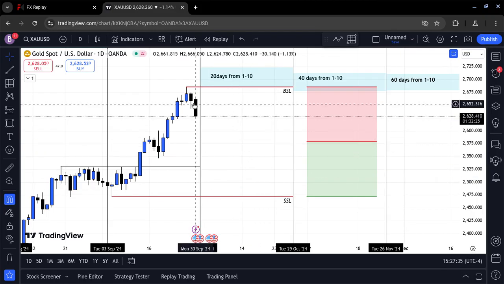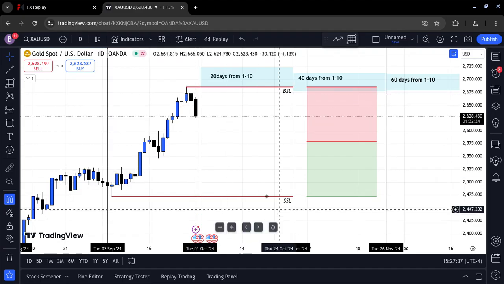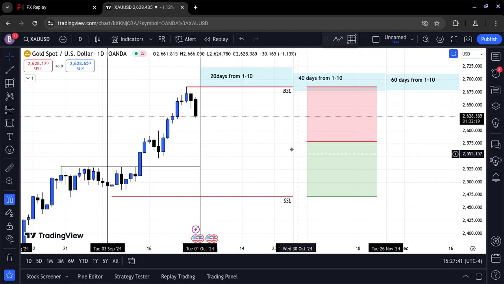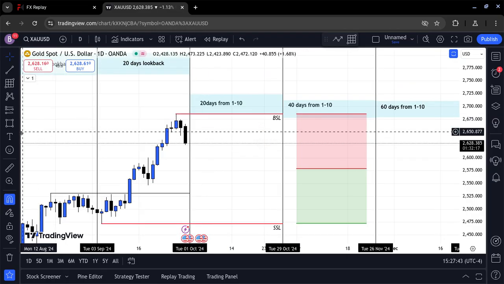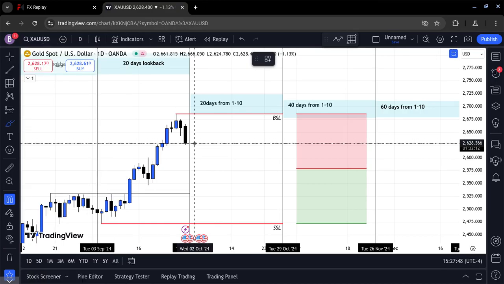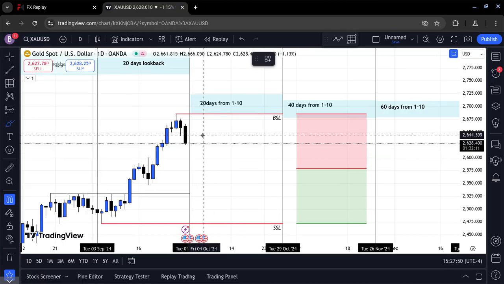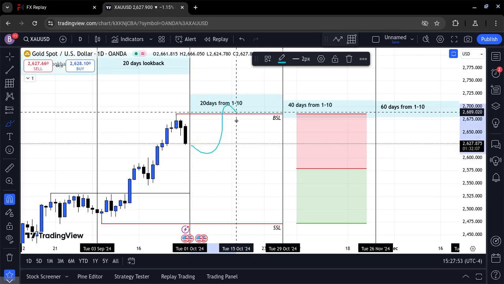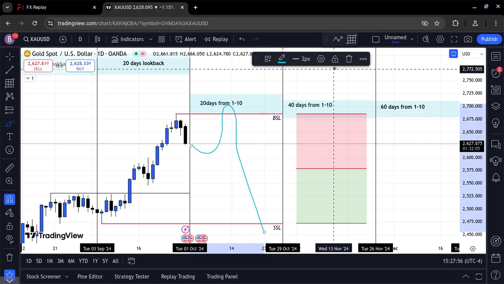If you want to see price returning to this sell side liquidity, but then it does not hit there, what do you do then? What if price just, instead of moving towards your determined plan, instead it does something like this? What do you do at that point?